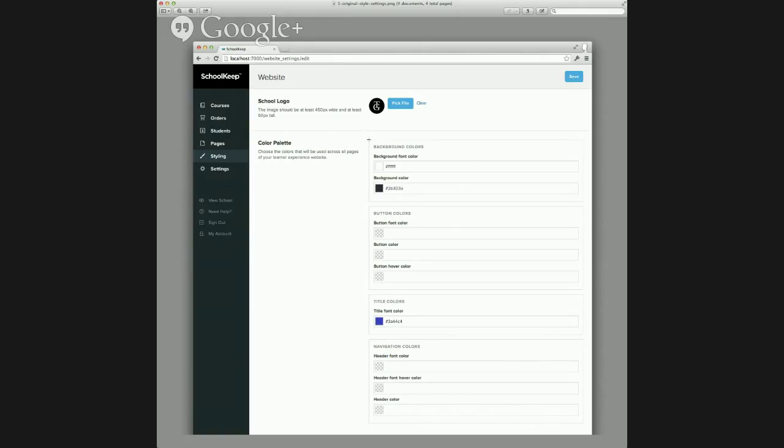So really quickly from the beginning, we built a very simple way to accomplish that. It was simply these input boxes where you could put the hex codes in, click save, and then go preview and check it out. It was enough to get by. It was extremely simple and really quick to build. This is our MVP, our minimum viable product.